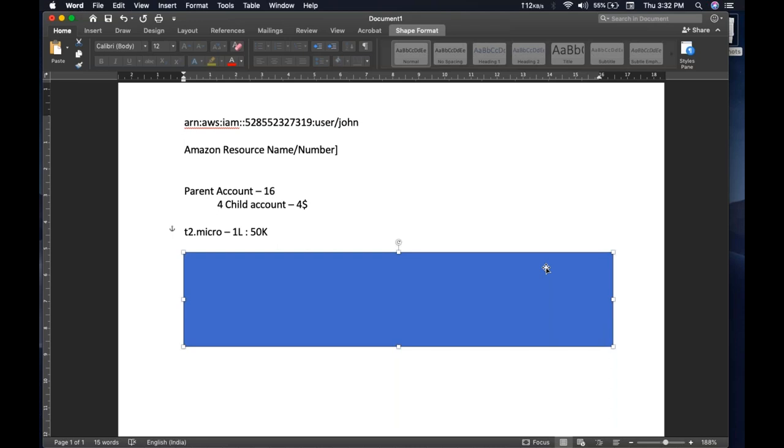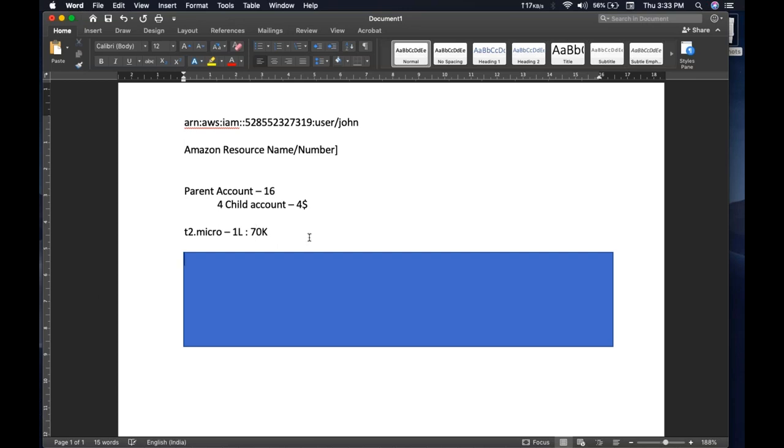On a spot instance, the pricing changes as the demand for the T2 micro increases or decreases. So let's say for this T2 micro, currently out of this 1 lakh hardware capacity, 50,000 is used. Let's say after 1 hour, 70% of the hardware capacity has been consumed. Now definitely the demand has increased, and if the demand increases, the spot instance price also increases. So whenever you go for a spot instance, you need to first select the bidding price. You need to define your maximum bidding price.